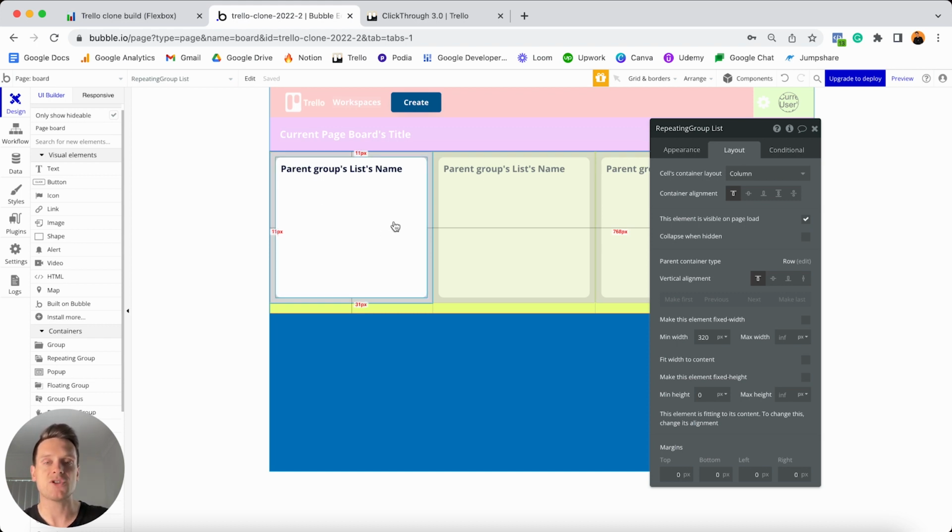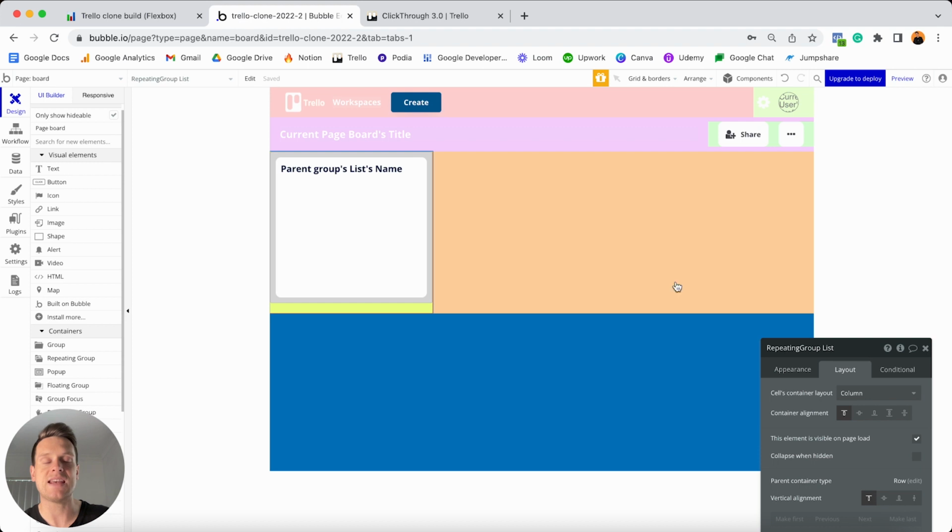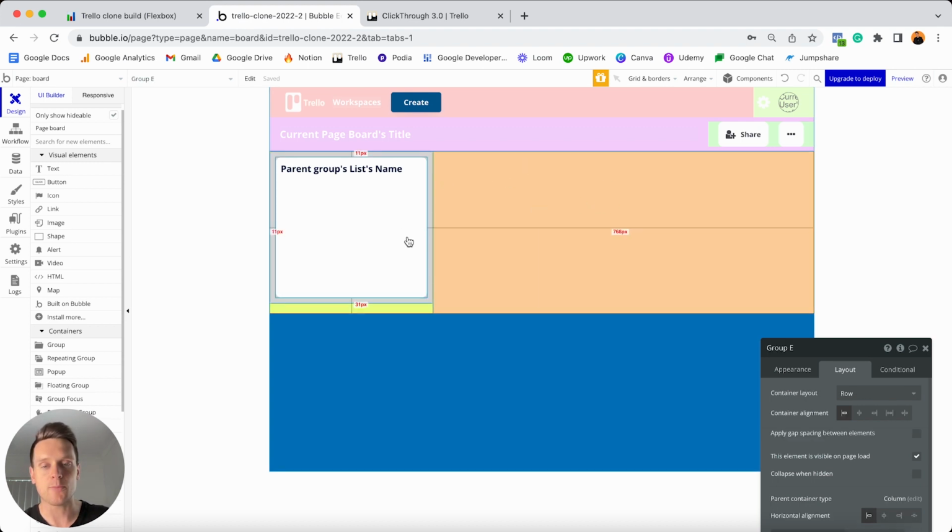If they've created two, I'll display two repeating group cells. And so what I'm going to do is select this option to fit the width of this element to the content within it, which means it's just going to collapse around the adequate amount of repeating group cells that need to be displayed. And because we've now collapsed the width of this element, what you'll see is our old friend, which is the overall orange group that our repeating group actually sits within.